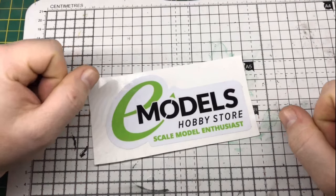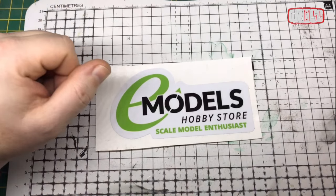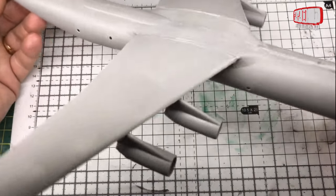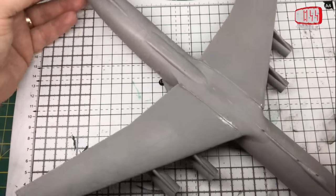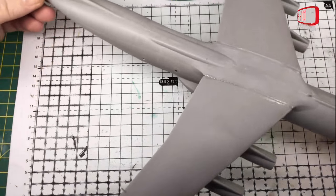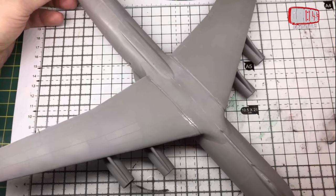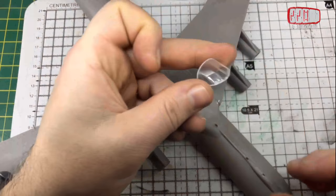Hello, I'm Chris from Gross Models and this is the continuing build of the C141B Starlifter for eModels.co.uk. The progress so far in the first part of this build basically built most of the plane. It's a 1:144 scale kit. Basically this is what I've done so far — there are little porthole windows on the fuselage. The canopy on the front is a clear piece which I haven't attached yet, which will need to be attached before painting.